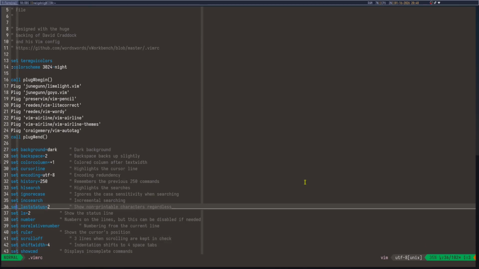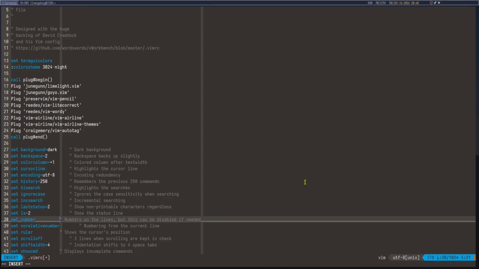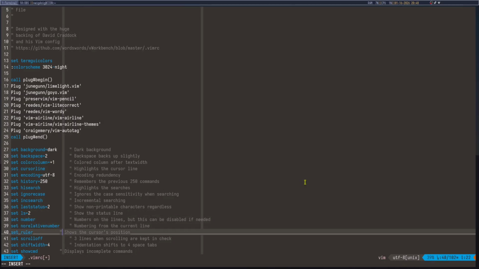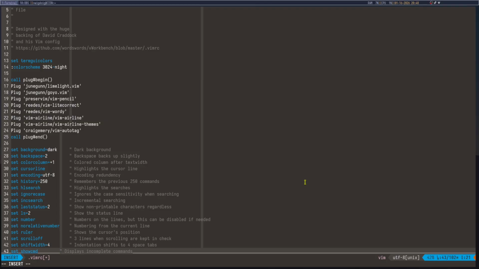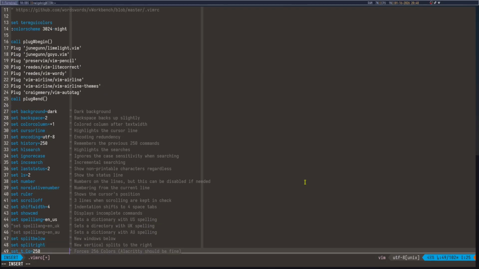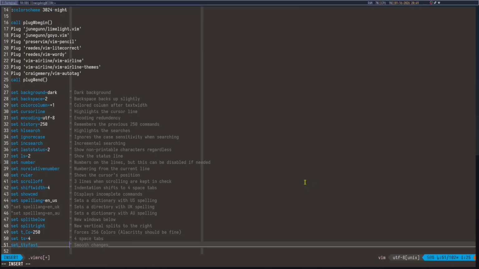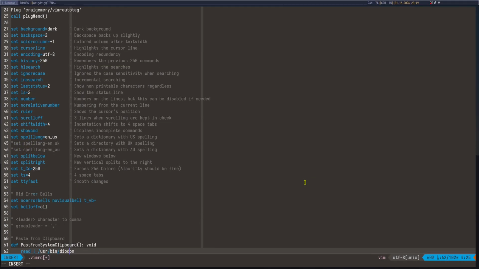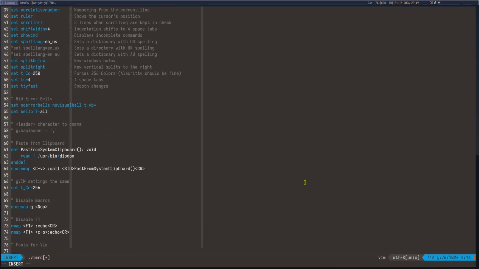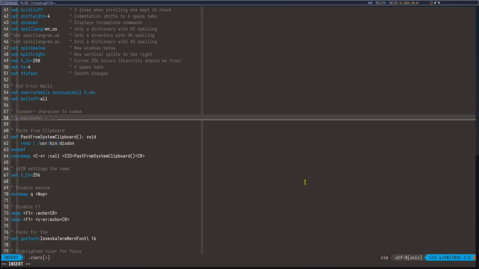And of course, this is getting silly. But a lot of people are going to recognize this. Some of these things in Vim, very, very easy. I did go ahead and rid myself of the error bells. I actually have a G map leader. Well, the leader key is going to be set to that.